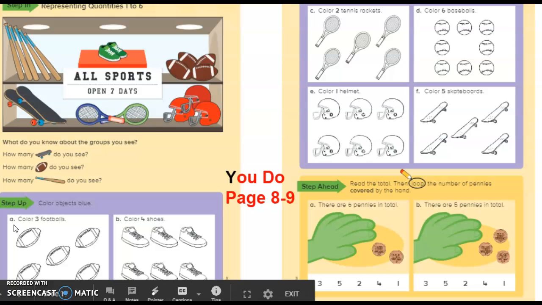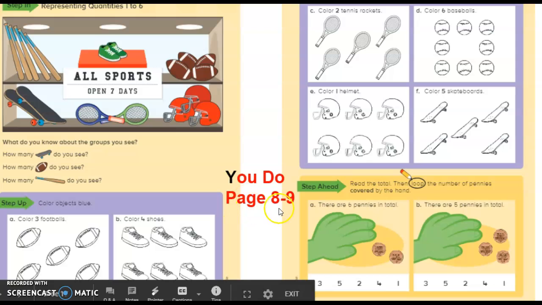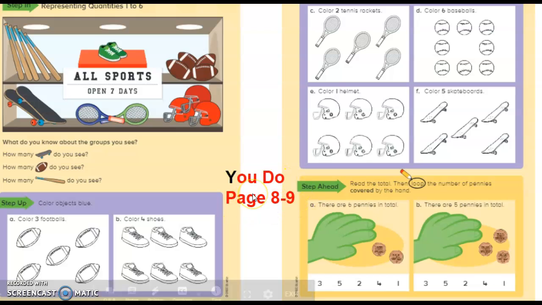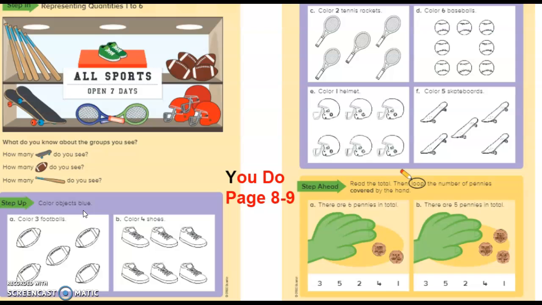Now, this is the part where you do your independent work. You need to turn to page 8 and 9 in your Origo book. So I'm going to give you a couple of seconds to get your Origo books out. You don't need crayons where it says crayons color the objects blue. A couple more seconds. Get your books out. Turn to page 8 and 9 in your Origo book. On the step up here, A and B, it says color each object blue. You don't have to cut. If you don't have any crayons, that's fine. If you do, that's fine as well.